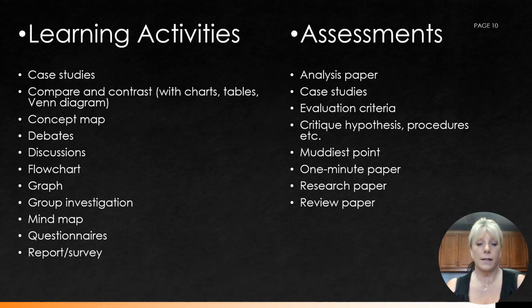Now, in the analysis step, some of the learning activities you can give are case studies. You can compare and contrast with charts, tables, or Venn diagrams. You can use a concept map, debates, discussions, flowcharts, graphs, group investigations, mind maps. You can use questionnaires or reports and surveys. And some of the assessments you might want to give are an analysis paper, case studies, evaluation criteria, critique hypothesis and procedures, muddiest point, 1-minute papers, research paper, or review papers.